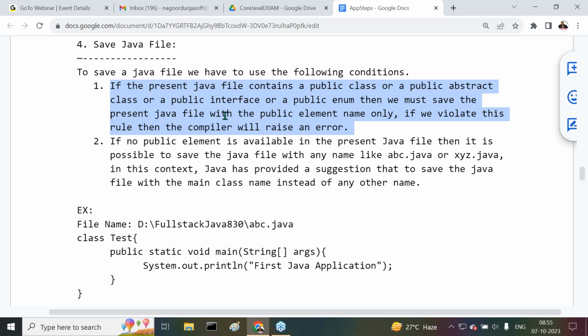See, the point is: whether the class is a main class or non-main class, that doesn't matter. Once we declare a class as public, that is the highest priority class. To reflect its intention, this file contains this highest priority class. To represent this particular point, we have to save that file with the public class name. That's it. That's a simple answer. Understand it?